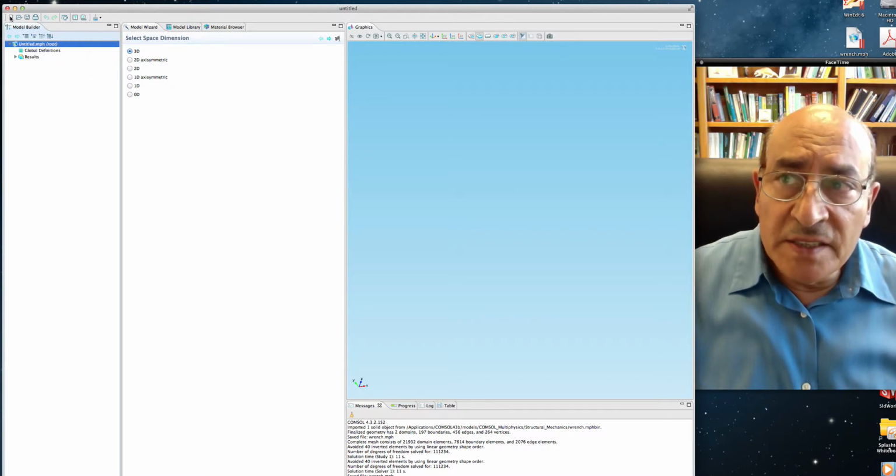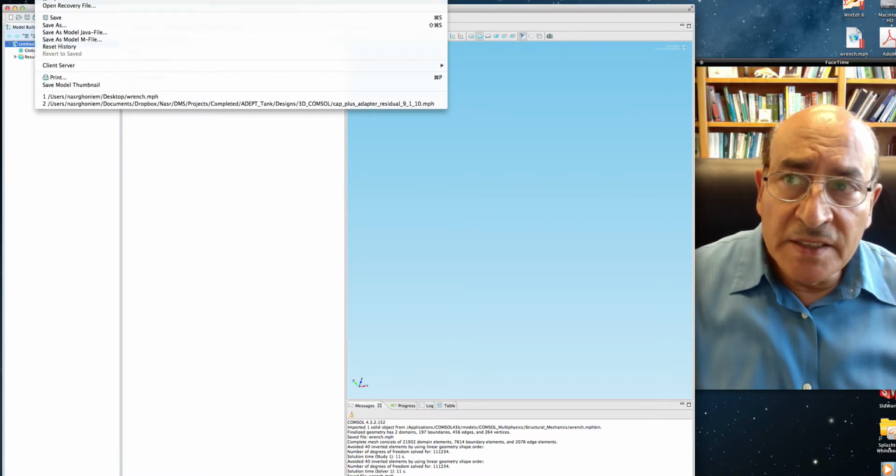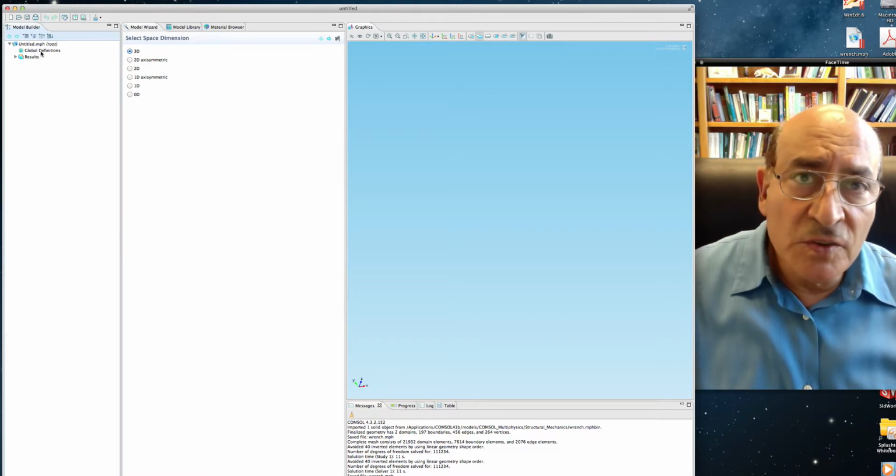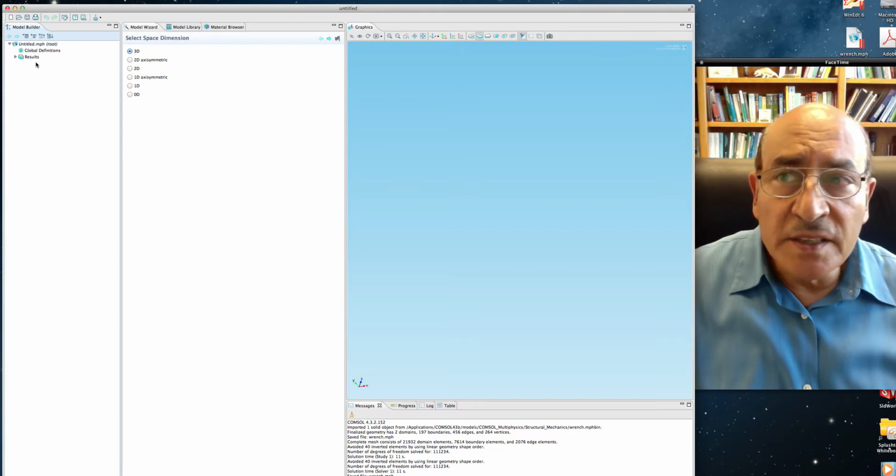You can add a model either if you look at this tab here. This tab shows you that it can be new, so you can add the model through this tab, or by right clicking on the untitled, or from the top level, if you just click on file and then click on new, then you add the file. So these are three different options. So let's just click on the tab here. Then it gives us now a root directory that is untitled, and it has only global definitions and the results node.